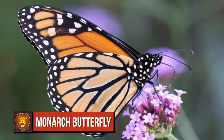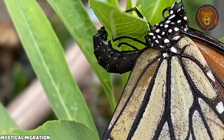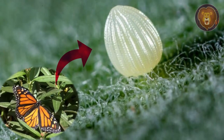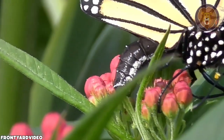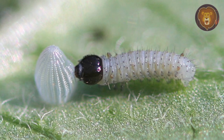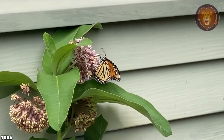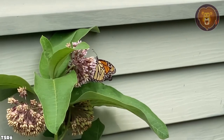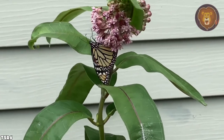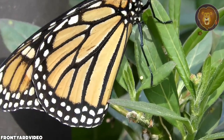Number 2: During the spring and summer seasons, monarch butterfly eggs come into existence. The process initiates when a female butterfly alights on a milkweed plant leaf. With her abdomen curved towards the leaf's underside, she carefully deposits the egg onto the surface, aided by a sticky substance that ensures its adherence. This process continues as the female moves from leaf to leaf, laying a single egg on each one. Remarkably, a single female monarch butterfly can lay up to 700 eggs. Butterflies exhibit a profound instinct in selecting the appropriate host plant, as these plants serve as a source of food for the newly emerged caterpillars, with milkweed being the preferred host for monarchs.